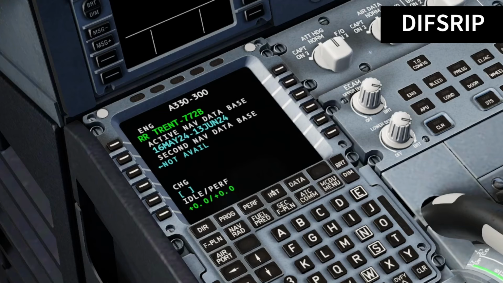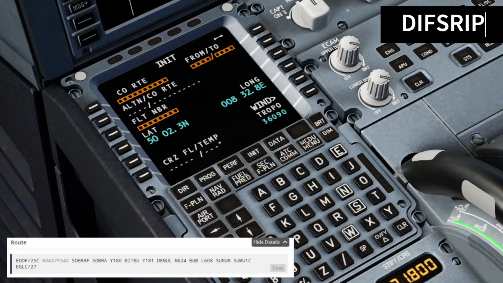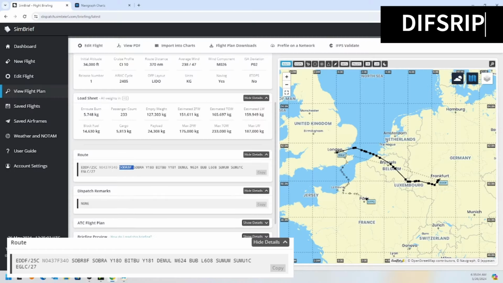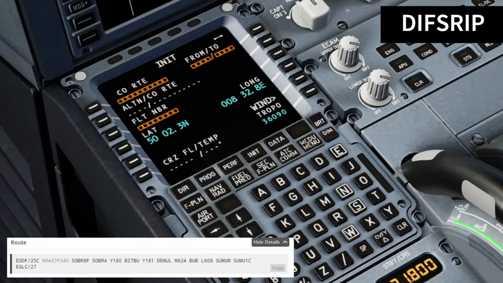Okay, so in init, we put the departing runway slash the destination runway. According to our flight plan, let me grab that. The departing airport is EDDF and the arrival is EGLC. I am keeping a snip of the route here so you can follow with me.